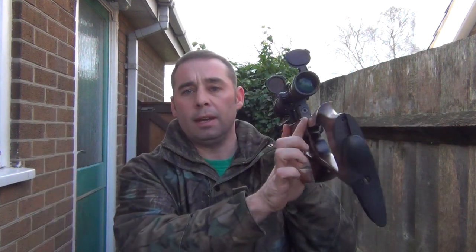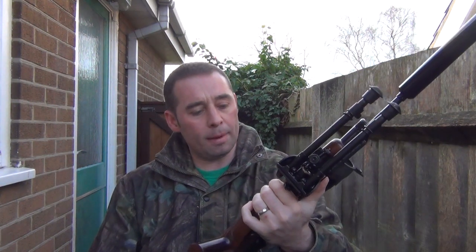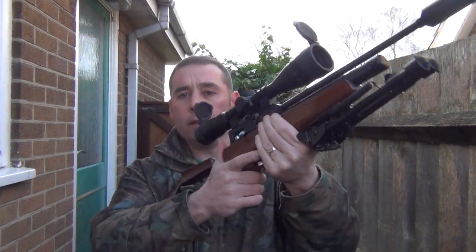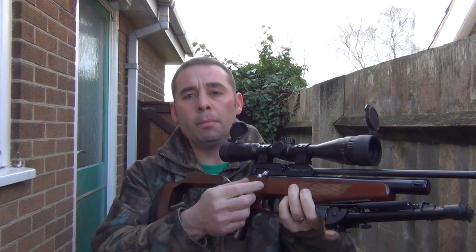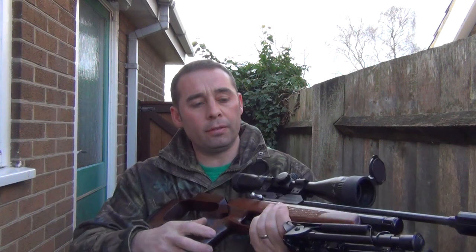The rifle predominantly comes in a right-handed stock. I don't think Brocock do a left-handed stock — I might be proved wrong — but from what I've been told it's mainly a right-handed stock. They do other versions: I think it's called a Concept and also a Specialist, which I believe is ambidextrous. But the Contour Super 6 predominantly comes right-handed. It's a very nice thumbhole stock and you've got a position for your thumb up or thumb through, depending on your style of shooting. It's bolt action, and because it's called Super 6, it's got a 6-shot magazine, which I'll show you in a little while.